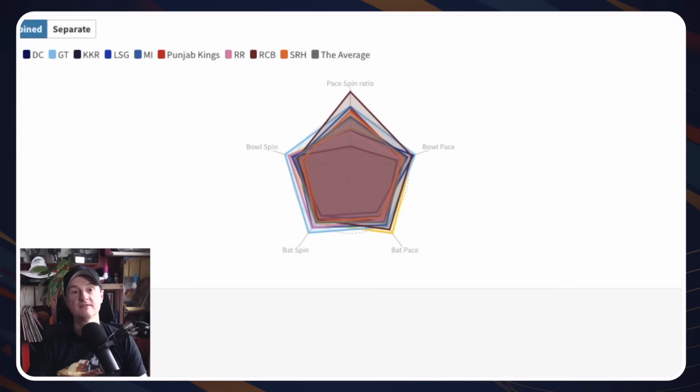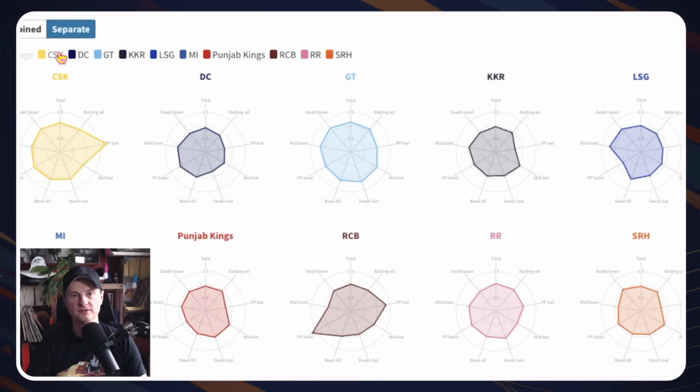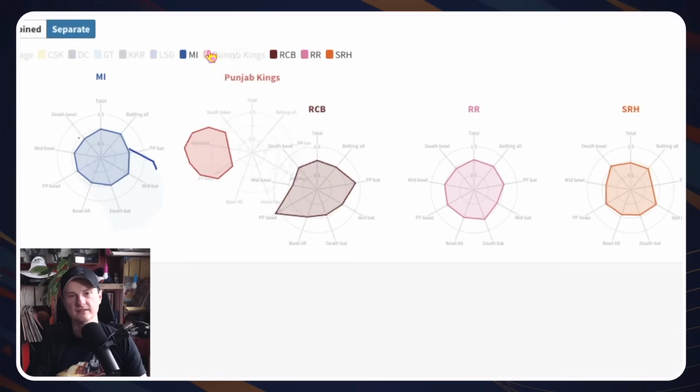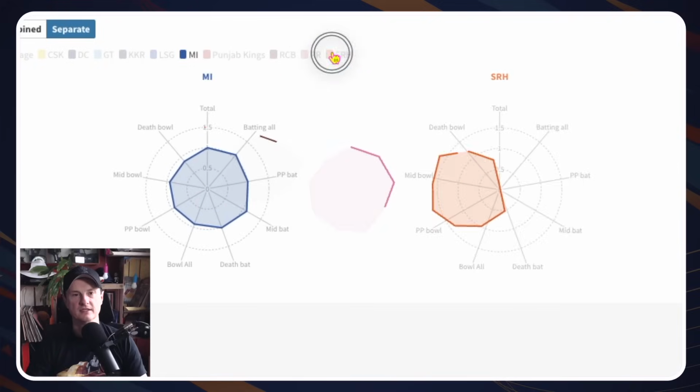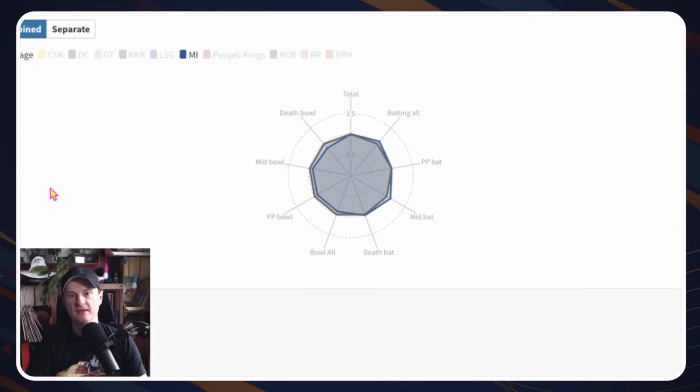And we have 2 kinds of maps as well. This one looks at teams and how they use spin and pace and how they play spin and pace. All right, for part 2, let us start with Mumbai because they're like a team that people talk about a lot, right? And you can see instantly just how different they are than the average, which is not. They were almost bang on average in many different ways last year.